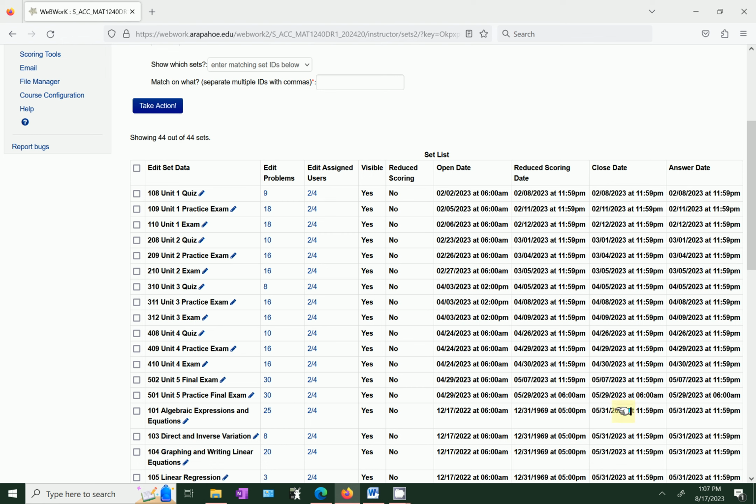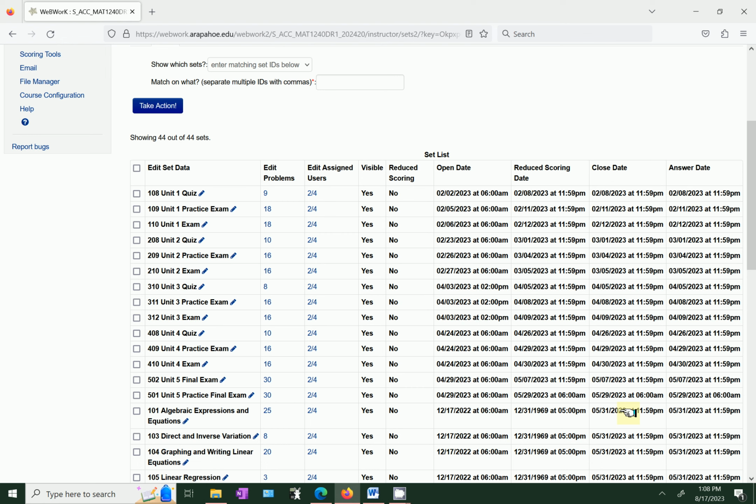Then they will be deducted a certain percentage. Even if the student completed the homework set thoroughly and got all the questions correct, but they did so on Saturday or Sunday, they will not get 100% on the assignment. They will only get 75% or 85%. You can choose how much you deduct from 100%.